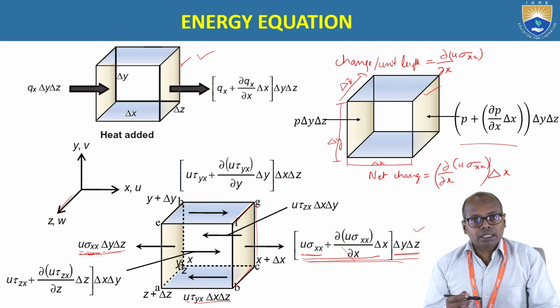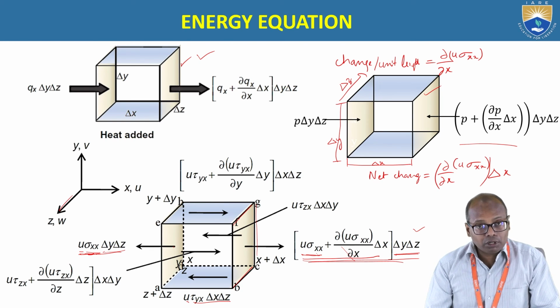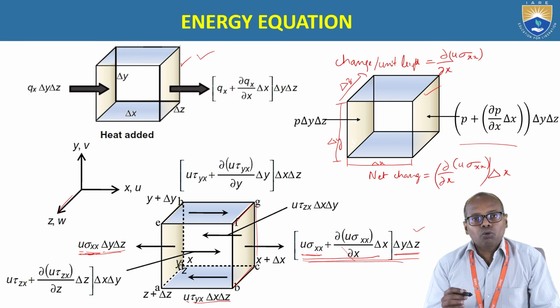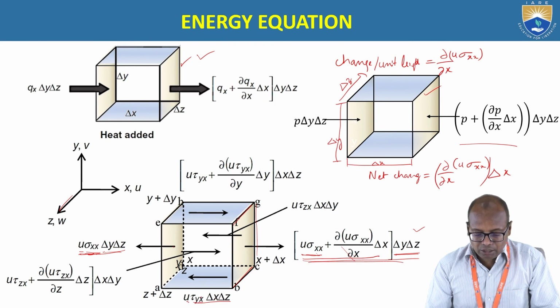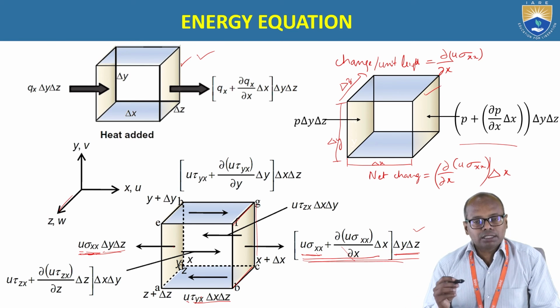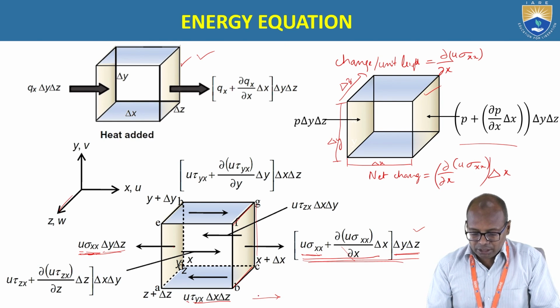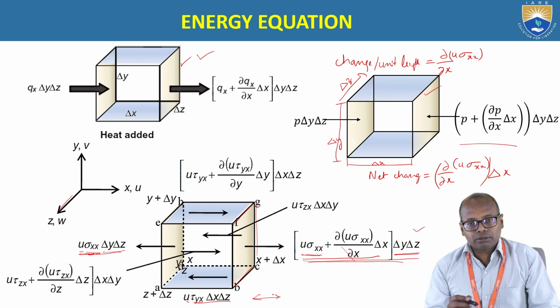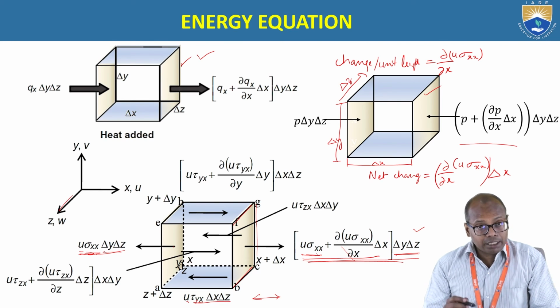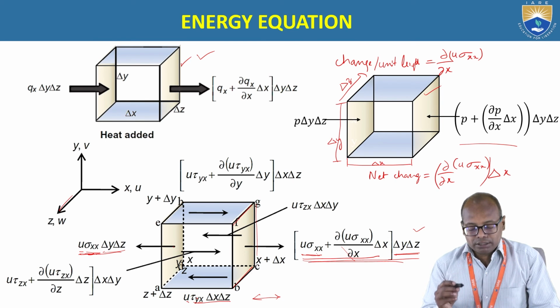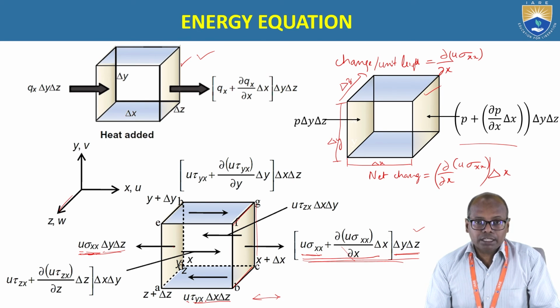Okay. Now we will see about the shear stresses. The bottom face, if I consider the bottom face, I have the tau yx. Now what is this tau yx? Tau yx is the shear stress which is acting in x direction. In which direction it is acting? It is acting in x direction, either positive or negative. Negative direction of x direction. But it is varying in which direction? It is varying in y direction. So it is acting in x direction and varying in y direction.